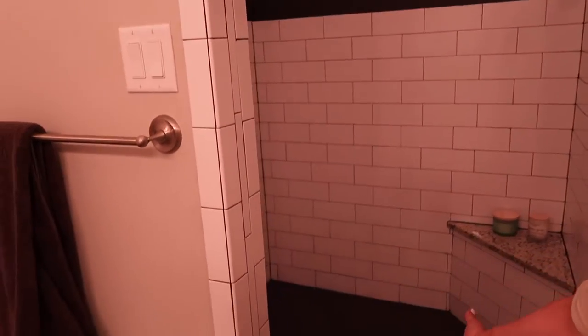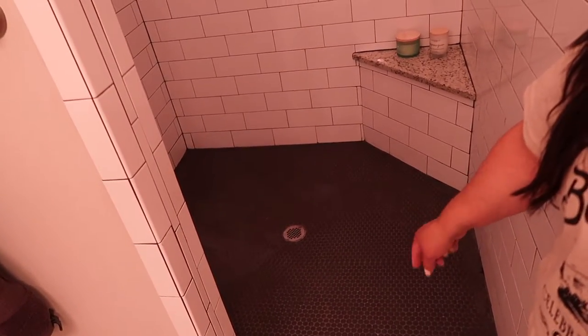We did have some concerns about the tile in the master bath, so the tile contractor came out today and fixed some things. We talked through some other issues. Let me show you — this is my master bath, and as you can see on the floor, I have the black penny tile with black grout. The black grout is kind of a tricky little fellow because it doesn't always clean off so well.